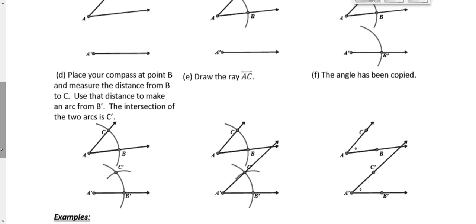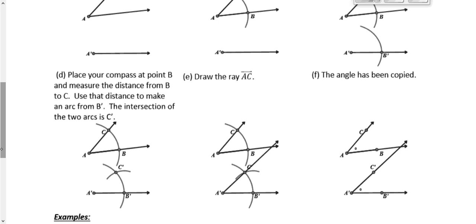Now, let's measure from that point to that point where they intersect. You with me? Measure that with your compass, and take that measurement down here where they want you to copy it, right? And that should intersect the first arc you made. And that is where you put your straight edge down and draw your angle.